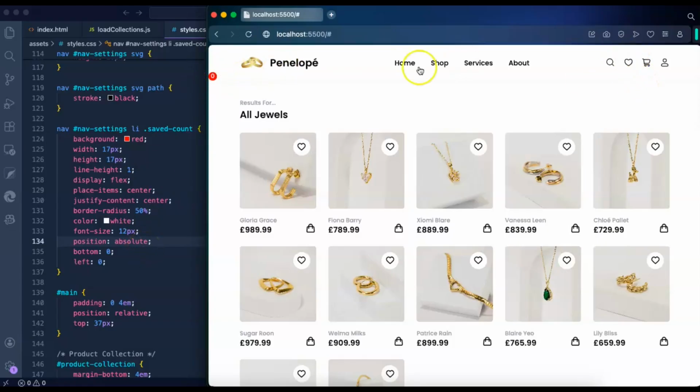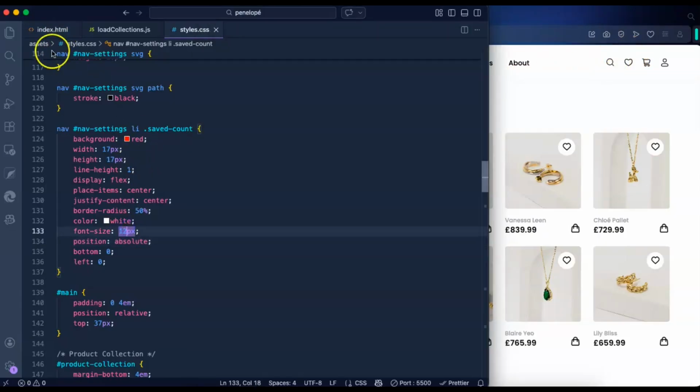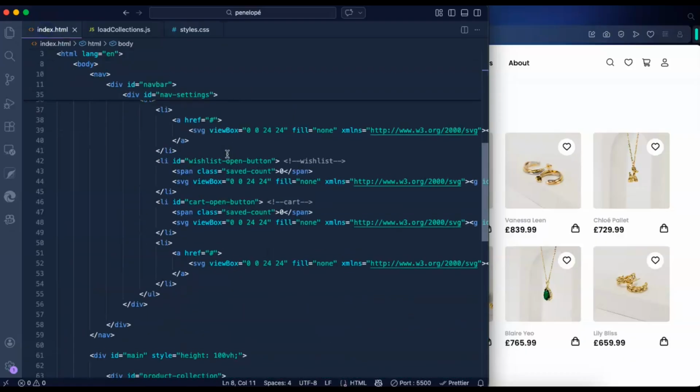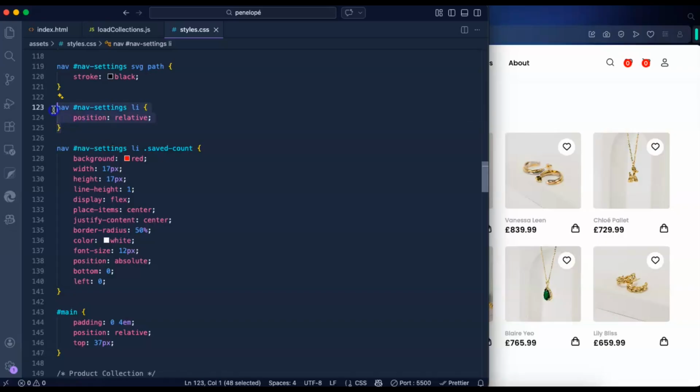However, we want the positioning to be based off of the parent element of the counter. And the parent element, whose size is from here to here, is our list item. As we see when we scroll down, the parent element of the saves count is here. And we basically want the positioning to be based inside the parent element. So we can see that the parent element now has position relative.